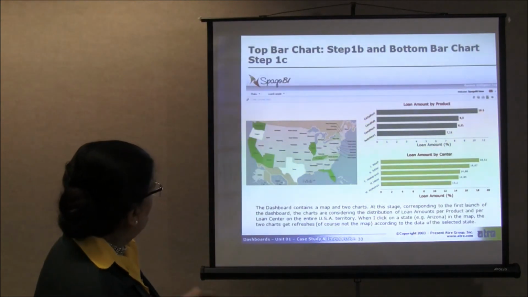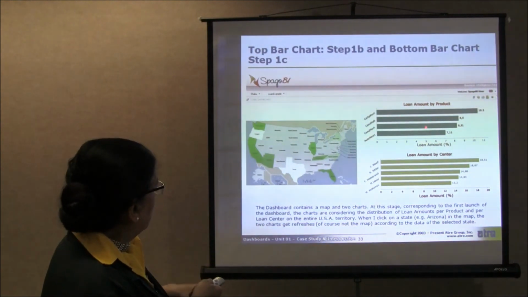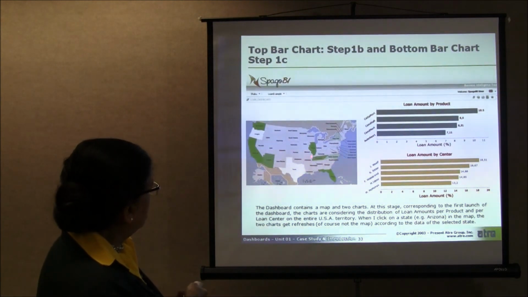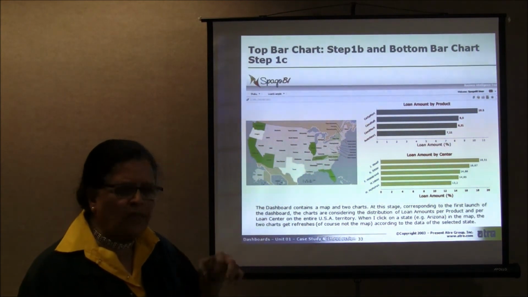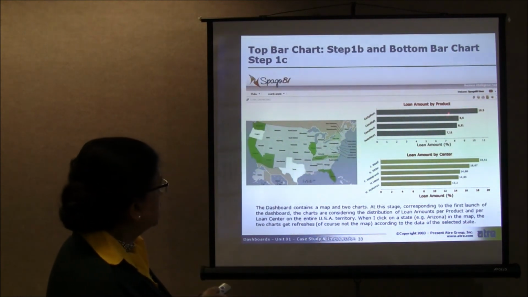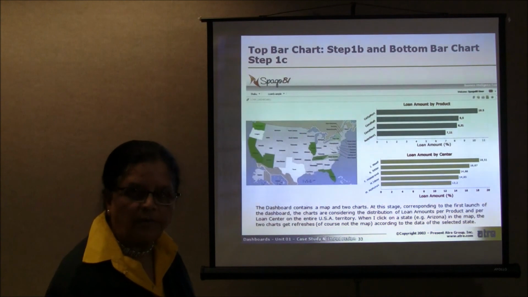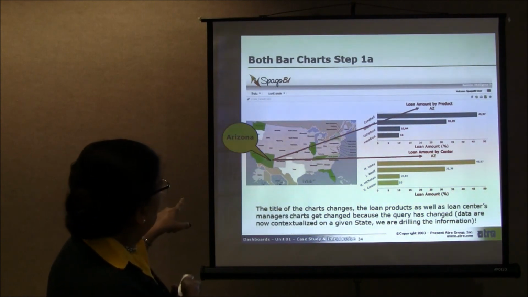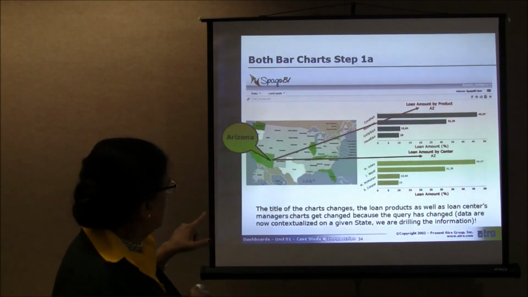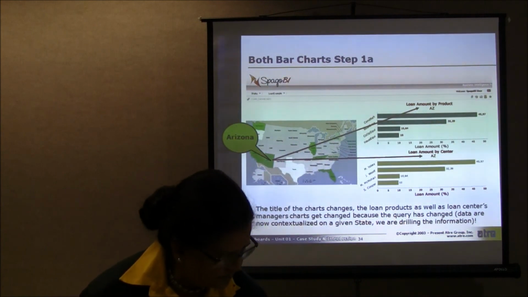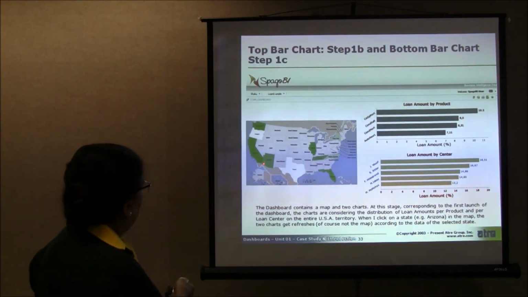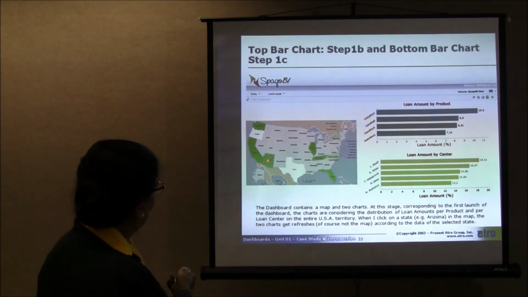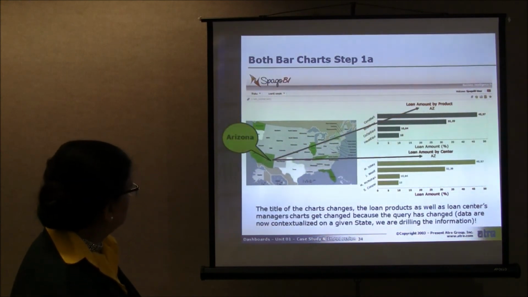Okay. Now with that, we came up with saying, okay, loan amount by product. Now this is here with the diagram with the color, and it's all described what these different colors mean. So this is loan amount by product. This is loan amount by center, the total. Then we go into, we have a bigger problem in Arizona. Let's see now here. This is where I have a bigger problem. So now I want to click on Arizona. Okay, so I go to Arizona.